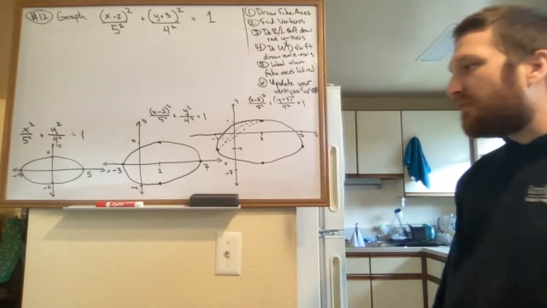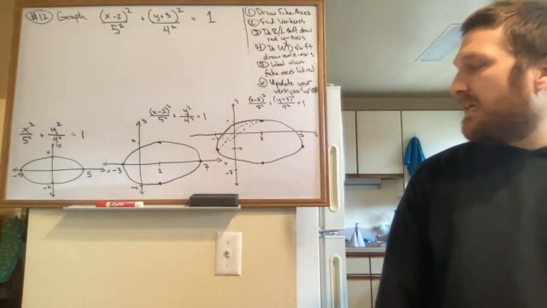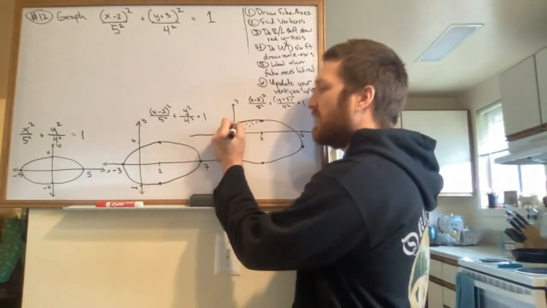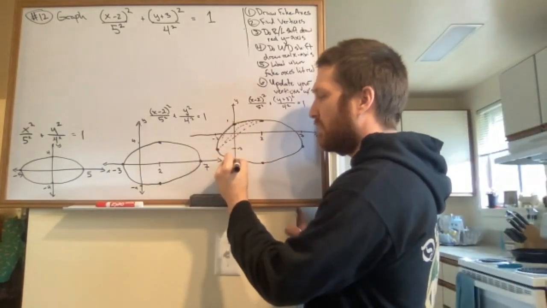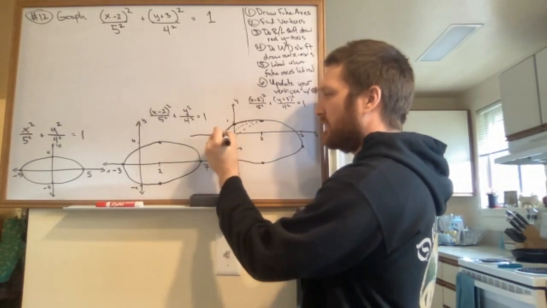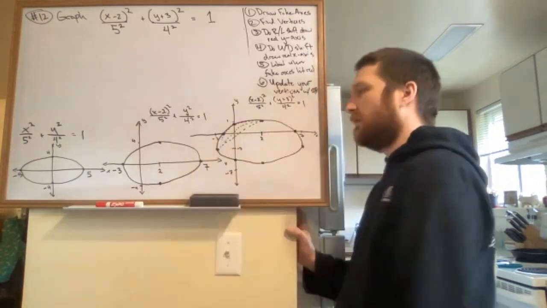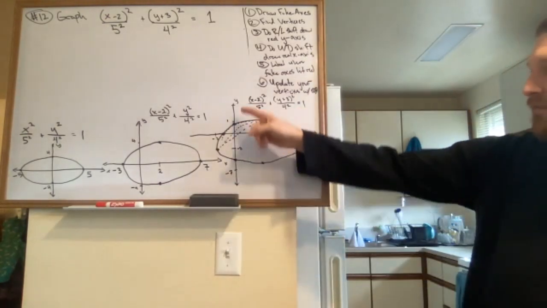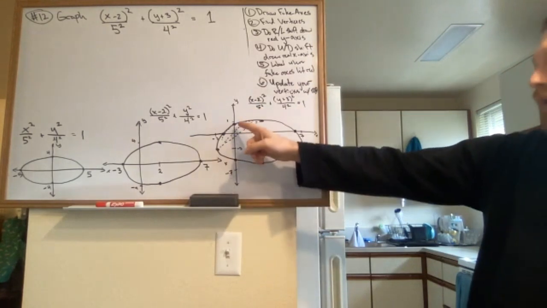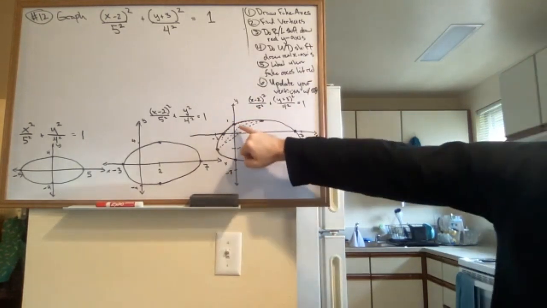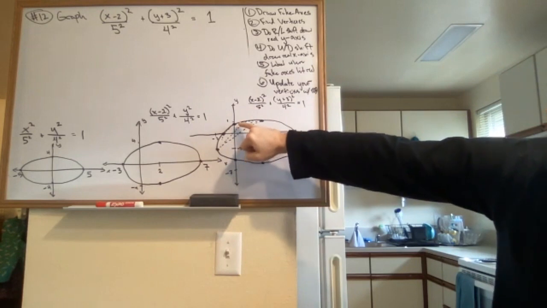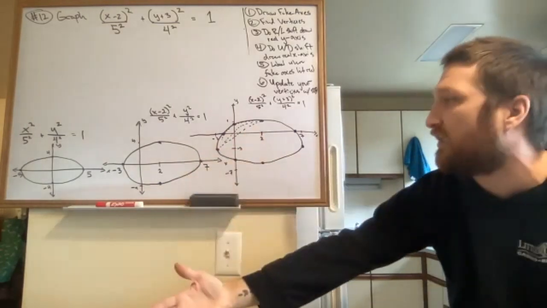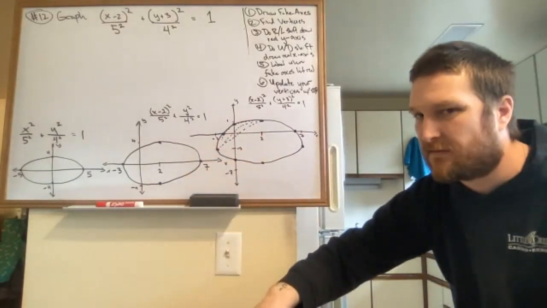What's going to tell me if I'm right or wrong, though, is when I go to find the actual intercepts, because we have an intercept here, an intercept here, an intercept here, and an intercept there. When I go to find my y-intercepts, if one of them's positive, then I got the right picture here, right? However, if one of them is negative or 0, then I'll need to redraw my picture. Does that make sense?